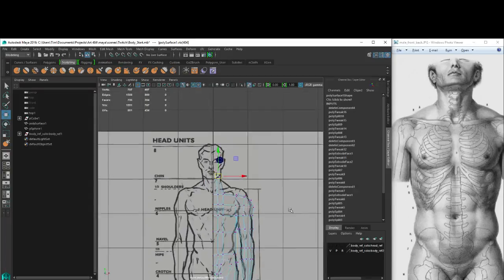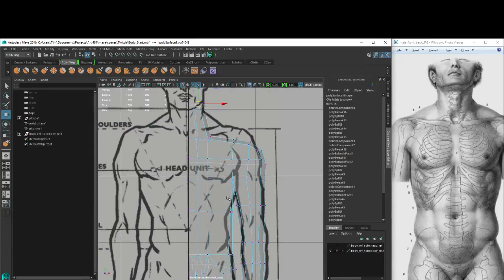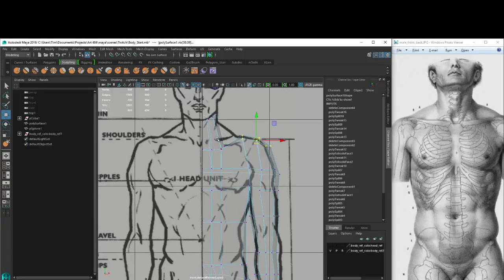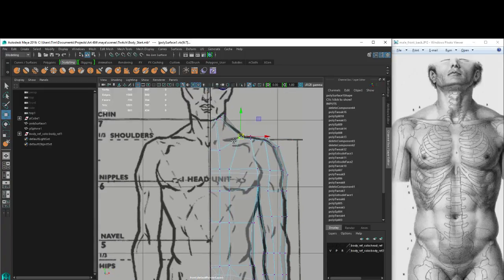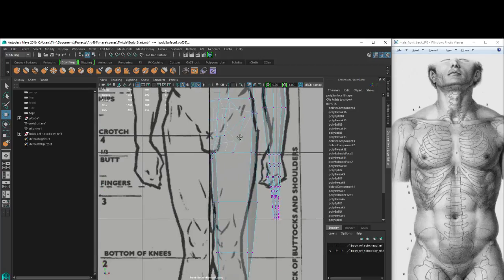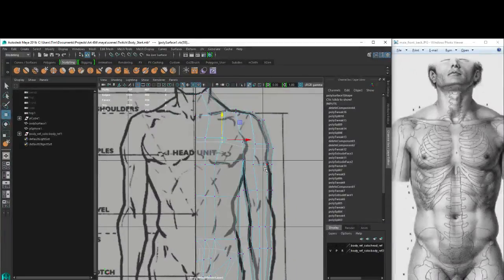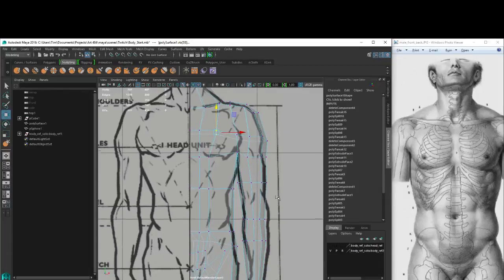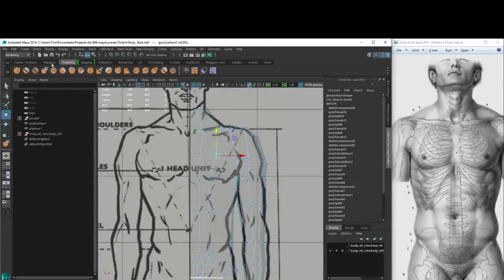Most of the top of my body is properly topologized and quadded out right now, so I don't need to do a whole lot more work on that. For the rest of you, if you haven't done this yet, especially if you're planning on doing extraction for your clothing, try to make sure that you have good clean topology, that you don't have edge loops that are just ending, like how you can see this edge loop ends here. We're going to get to that soon, but a few of you might still have that on the chest area. So try to get rid of that using the Quad Draw tool or the multi-cut tool to draw your edges.